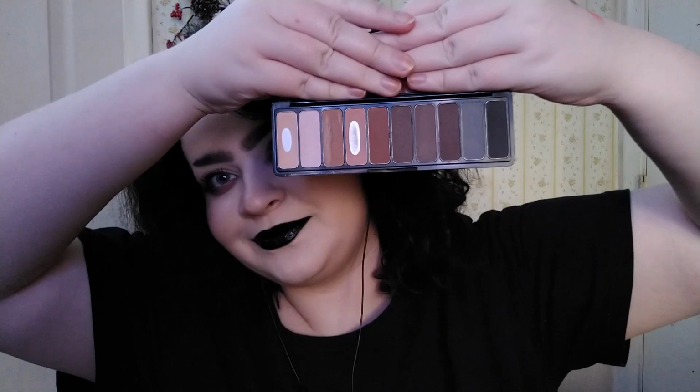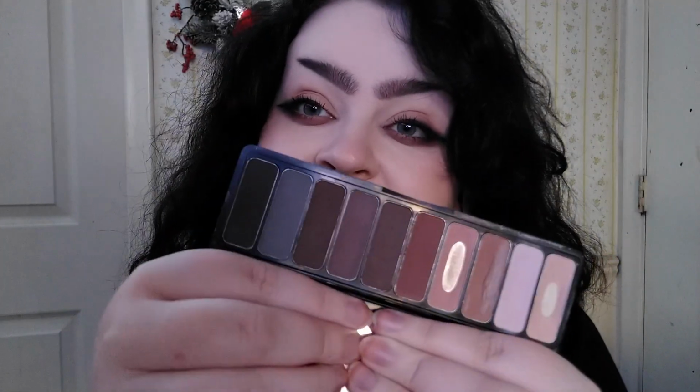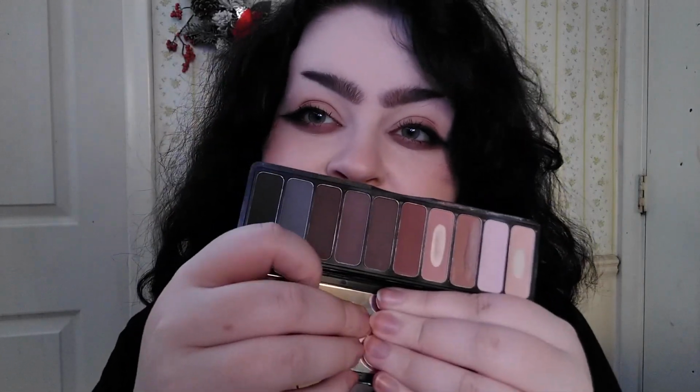The next one is one of my oldest eyeshadow palettes, so it is really crusty looking. You cannot judge. But it is one of these. It's from e.l.f. And it's the Mad for Matte palette. You can see that it's very used. But it is a lot of different browns, and there's a gray in there, and it has been very used over the years, especially for cosplay makeup when I need like just nude eyeshadows. I can even use it for extreme contour if I need, which is very useful for cosplay usually.